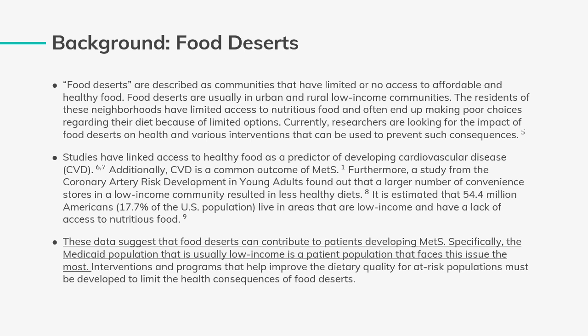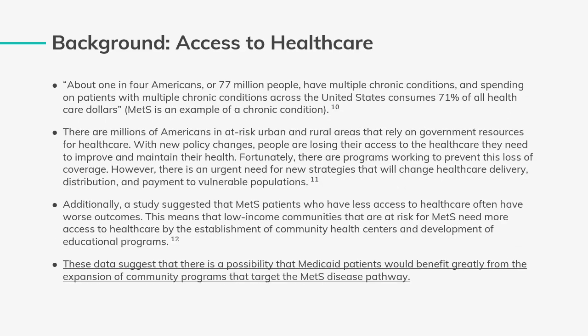Thus, the Medicaid population is one that often does not have access to healthy food and is likely to develop metabolic syndrome. Now, I'm going to talk about access to healthcare. Chronic conditions affect 77 million Americans and take up 71% of all healthcare dollars. This shows how big metabolic syndrome's impact on our healthcare system really is. A study found that many low-income patients do not have access to healthcare, and this often leads to metabolic syndrome not being treated at its earliest stages.